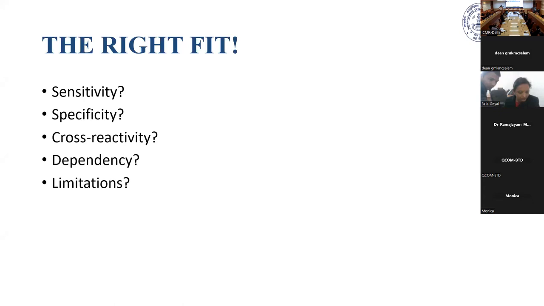Just in the first session, Dr. Rucha was saying that they had standardized with 60 microliter, and when they went to the implementation, they were told anything having more than 30 microliter will not be implemented because it is not practical to do. So limitations become a very important factor when you are deciding the technique for basic research.